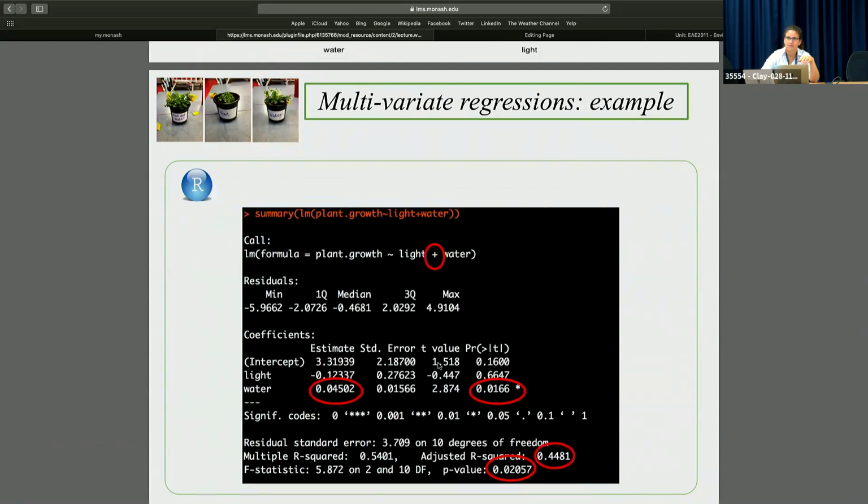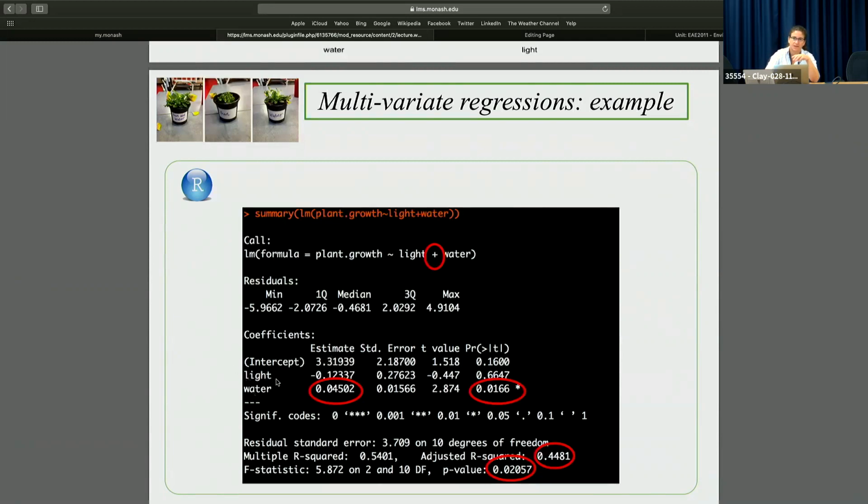The standard error around that, the t-value, all I know is this is not significant because it's larger than 0.05, which means this intercept is no different to 0, okay? So there is no growth when there is no water. I mean, I can't confidently say there has been any growth without water or light.